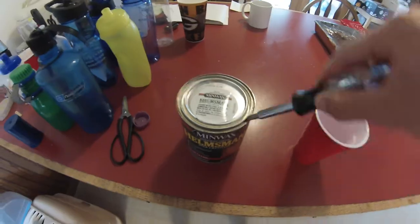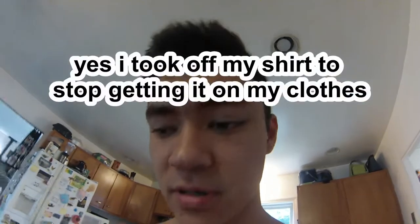Alright, for finish, I'm using this spar urethane. Now, I know it's not the best option.